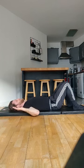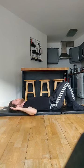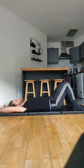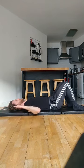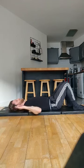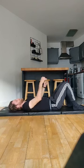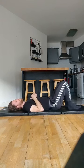Again, try and get the elbows and wrists against the floor. We're going to go for three more reps. One, two, three. Lovely. Okay, excellent. With this, we're going to couple it with a core exercise.